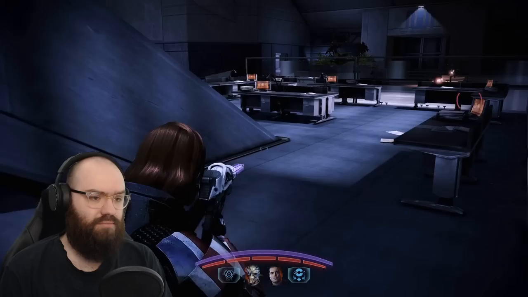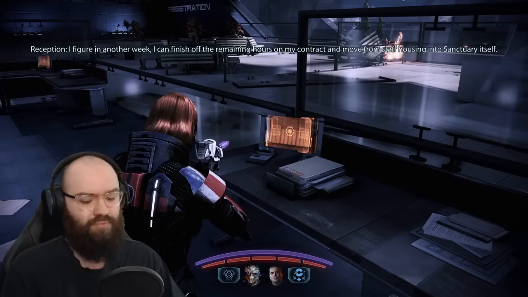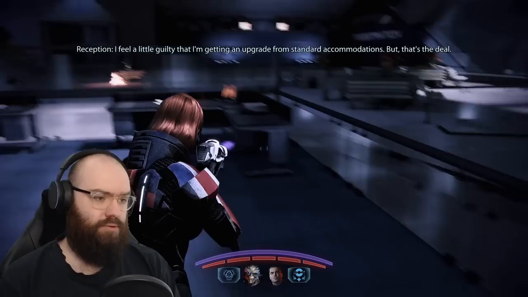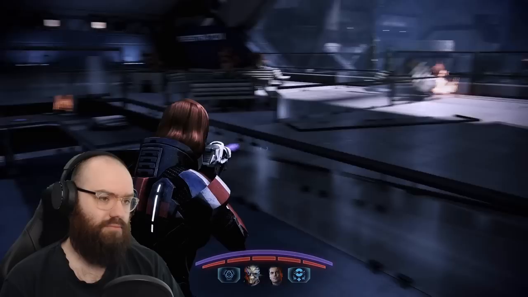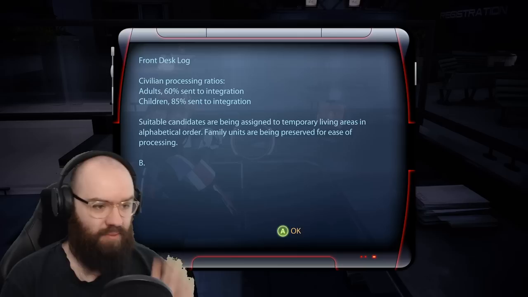With your help, Sanctuary is building a better future. I figure in another week I can finish off the remaining hours on my contract and move from staff housing into Sanctuary itself. I feel a little guilty that I'm getting an upgrade from standard accommodations, but that's the deal. Do your time at the front desk, get the perks. One more week. From desk log: civilian processing ratios 60% of adults, 85% of children since integration. Suitable candidates being assigned to temporary living areas in alphabetical order. Family units being preserved for ease of processing.